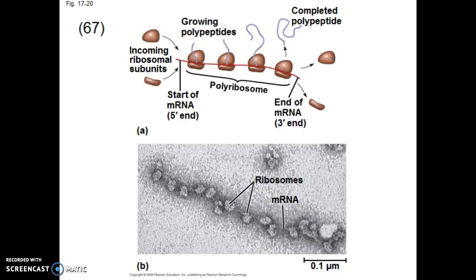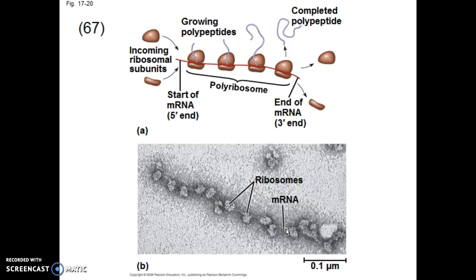So now that we know what one ribosome does, let's talk about a polyribosome. This is a real scan of a polyribosome. We can see that there's a dozen or so ribosomes on one single strand of mRNA. What this means is that there's a dozen ribosomes translating the exact same mRNA strand. So instead of the mRNA strand being used to make just one polypeptide, the same mRNA strand is being used to create a dozen polypeptides.